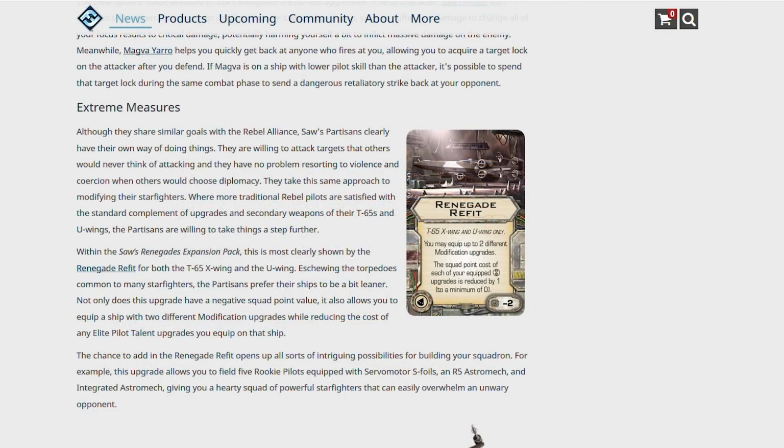Now, before we talk about anything else in this article, I want to talk about this card here, Renegade Refit, because this is the card that's going to go a long way to help the X-Wing and the U-Wing. You may equip up to 2 different modification upgrades. The squad point cost of each of your equipped EPT upgrades is reduced by 1 to a minimum of 0. It takes up the torpedo slot. It costs -2 points, and it's for the T-65 X-Wing and U-Wing only.